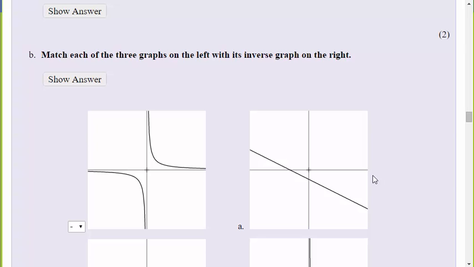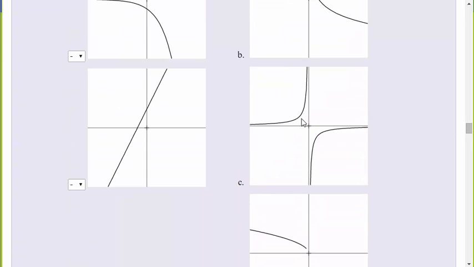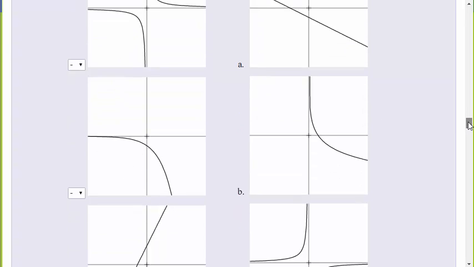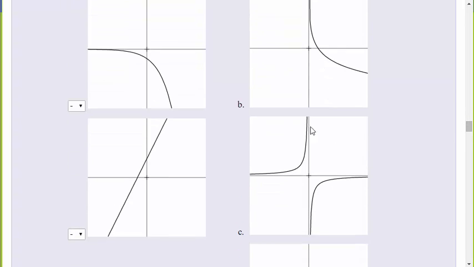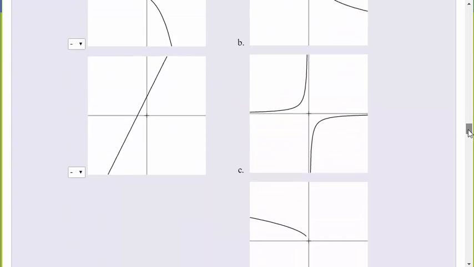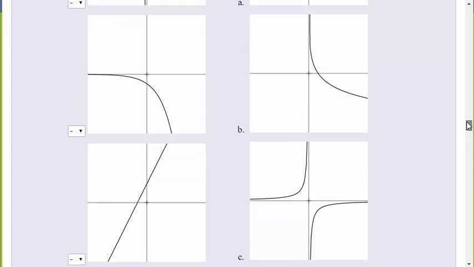In other words, that's exactly like saying what will happen if you were to stand in your reflection's side. Will it look the same? Yes, it will look the same. Okay? So the inverse of this graph will still look exactly like this graph. So let's find it. Is it that one? Looks like it. Will you please go up again? Can you see it's not the same? Yeah, this one is in the third and the second and the fourth quadrant. That one is in the first and the second, third quadrant. There we go. So this one must be E.